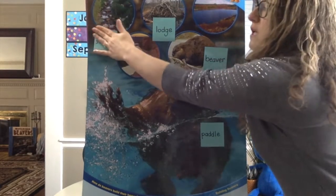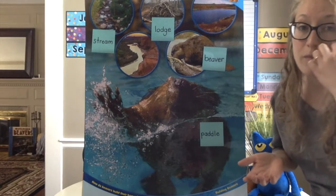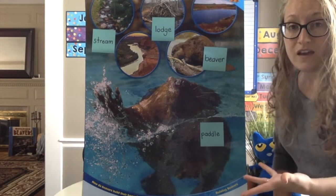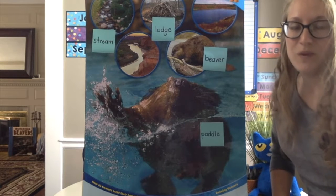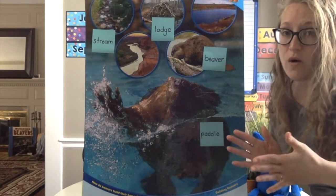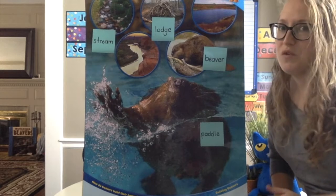Well, a stream is similar to that, except it's not as big as a river. It's really small. Some of you might have a stream in your backyards. Do any of you have a stream in your backyards? When I was growing up at my parents' house, we had a creek or a stream in our backyard. And I remember when I was a kid, we used to go down there and we used to see if we could catch frogs. So that's what a stream is. It's like a river, but it's just really narrow and it's really shallow, which means there's not much water in it. So what are some other animals that you might be able to see if you go and look at a stream?